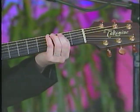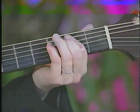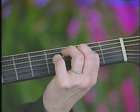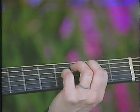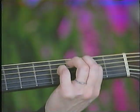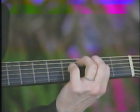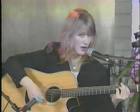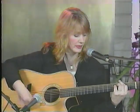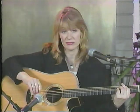That open E chord. On your second fret, you bar those fifth and fourth strings together, and with your little finger, you're just holding your G string on the fourth fret, too. And so your top two are open. I use that chord all the time. Instead of a major or a minor chord, it's just an open chord, so it's real versatile. You can use it anywhere if you're in E.